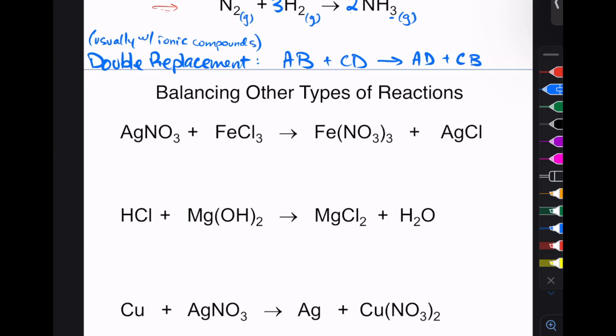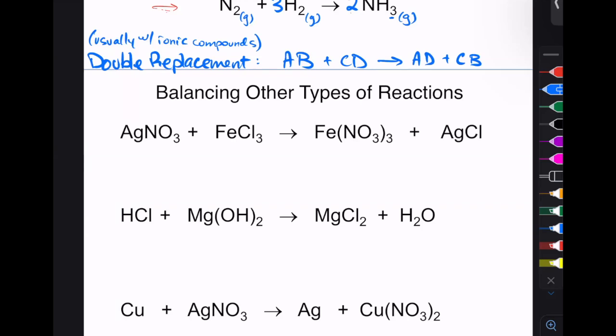But when you look at these things, it's like, well, look at the first thing. It's got silver, it's got nitrogen, and it's got oxygens. So how do you know that's an ionic compound? What's the clue? I told you one way to tell for sure that it's an ionic compound, and that's when you have a group 1, 2 metal on one side of the periodic table combining with a non-metal on the right-hand side of the periodic table. But what's another clue here?